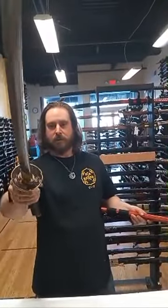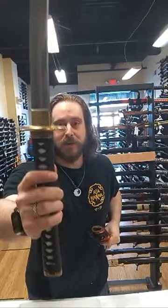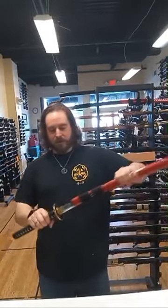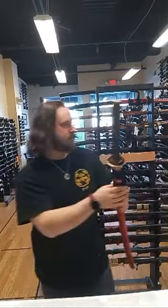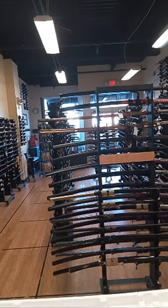And then this has a red ray skin saya, and the manji in the fuchi as well. Yeah, and the habaki. Everything about this is manji. This one also has a Ricoh style tsuba. Is that S5 or Tama? It is SX105V, actually. This is SX105V. We'll try to find the sword.